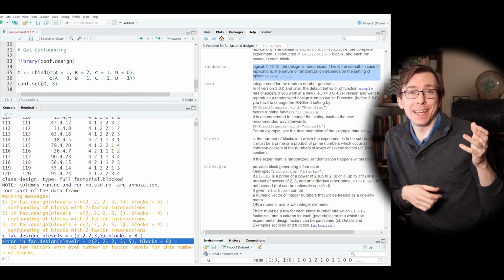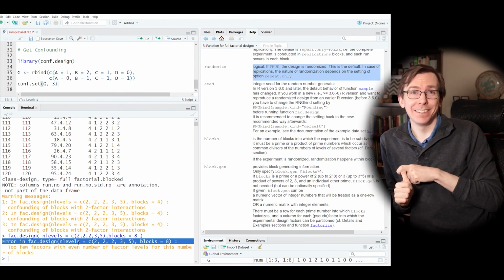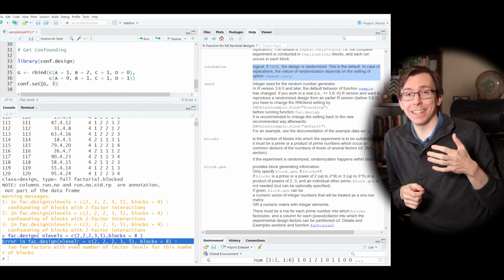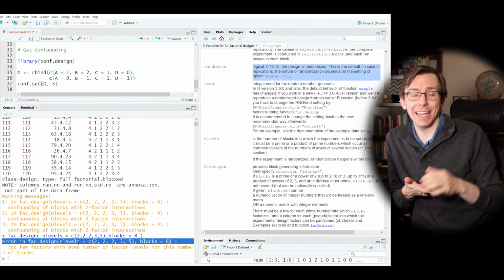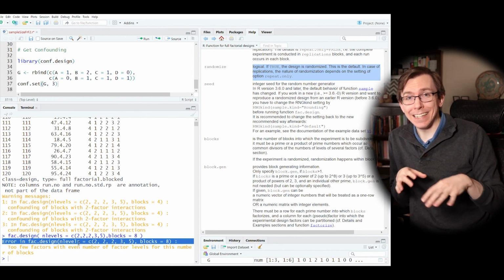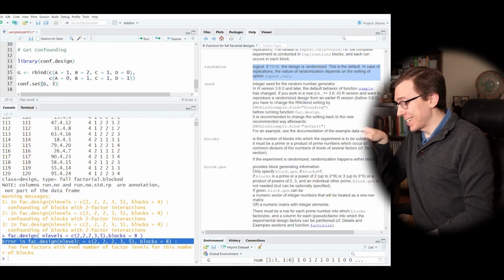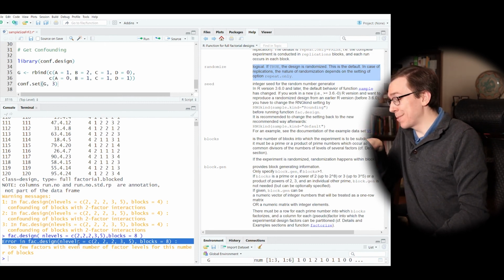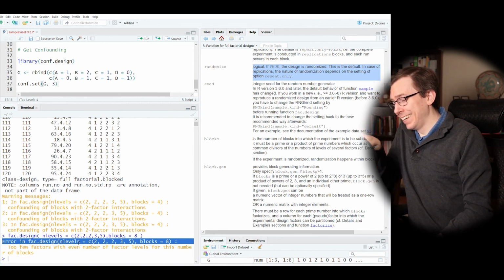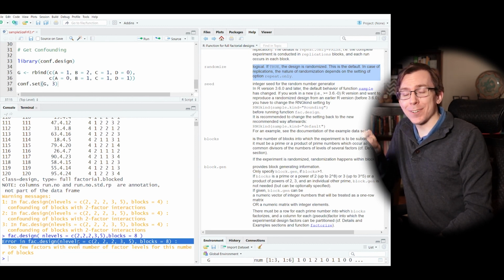Well, there's a couple takeaways. The first is that you can use R to design your experiments, which is great because you can check for confounding, you can check for aliasing, you can do all of this before you go out and collect any data, and that's really the way that you'd want to do it. Now, there's another interesting thing, which is all these warning messages, and what it reminds us is that designing an experiment is hard and that you can't always get exactly what you want.